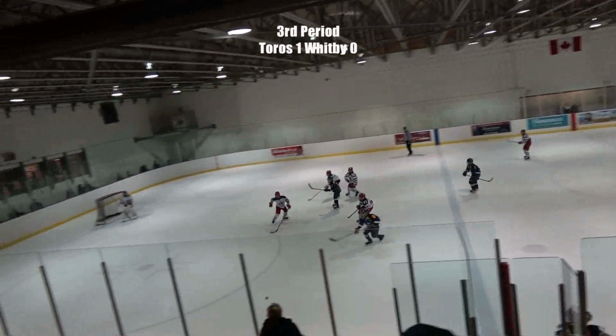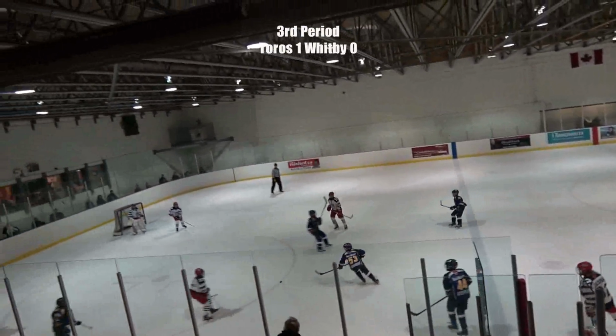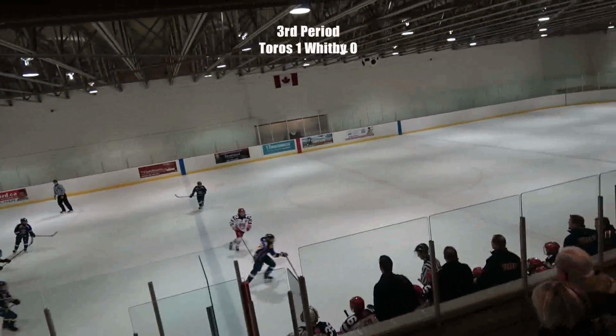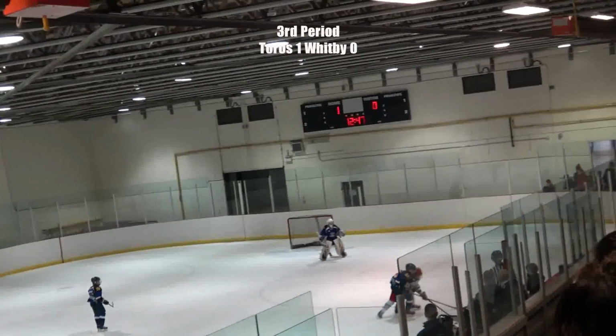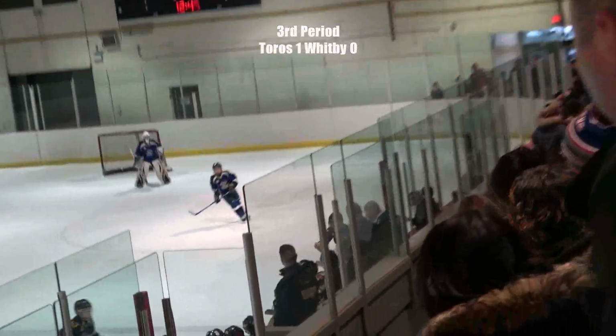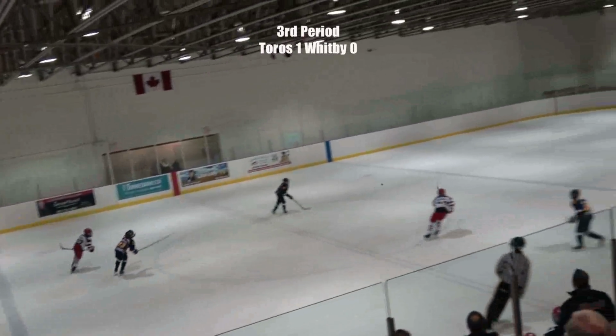Here comes Drimmy, dropping it there for number 8, out of his reach. Toros trying to get it out. Couldn't do it. Connor Cole gets the opportunity. He'll dump it down. Jackman trying to win the battle versus Steffler. But Steffler came back nicely and held it in. And now, because of that, Whitby come in. That was going to be offside. Jimmy brought it in there.